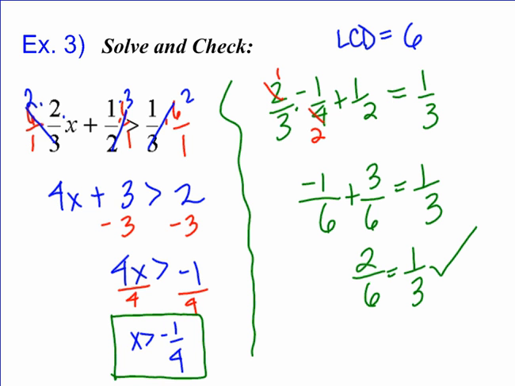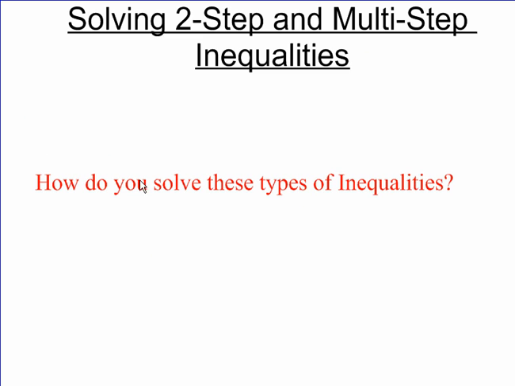Remember, checking is only going to help you with the number. What you need to do is always go back and check, did I multiply or divide by a negative number, just to make sure that you don't flip the sign over. So you've got some tricky questions out there that may show up on homework. Just go slow. Remember everything that you know. Like we said before, how do you solve these inequalities? The same way we did two-step and multi-step equations.